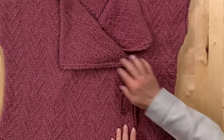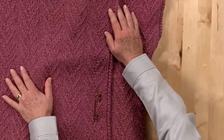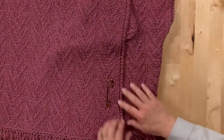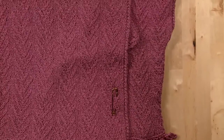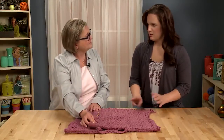Okay, thank you, Ashley. The project is Savannah Rose, and it is a cardigan-type vest that has a subtle little cabling just to give it nice texturing, and then a crocheted edge, which finishes it off. This particular one is a rope-like finish and crocheted fringe, which is fun to do and gives fringe with an attitude. Perfect. And now this is sort of made in just three pieces, right?